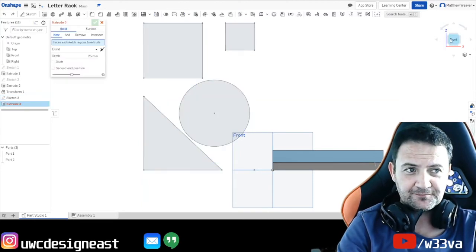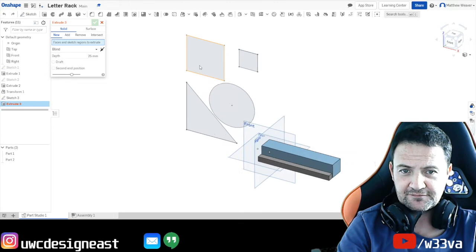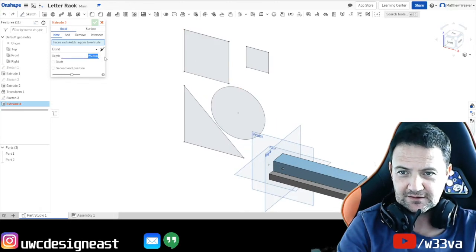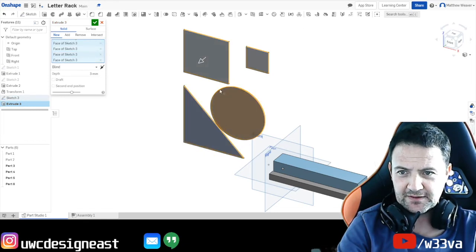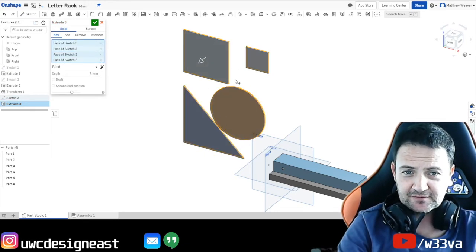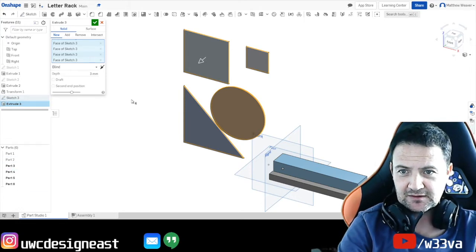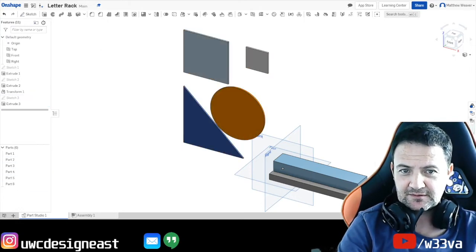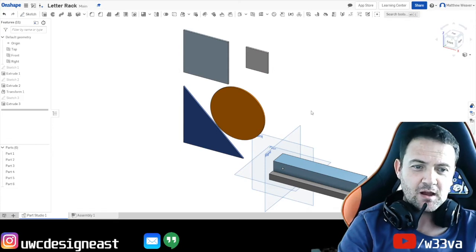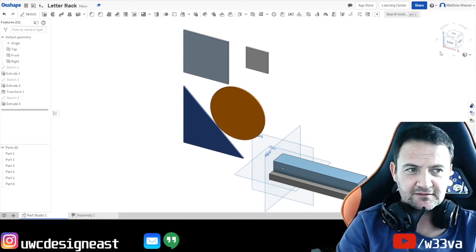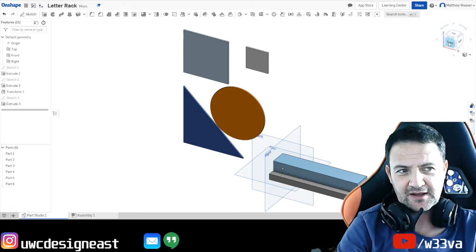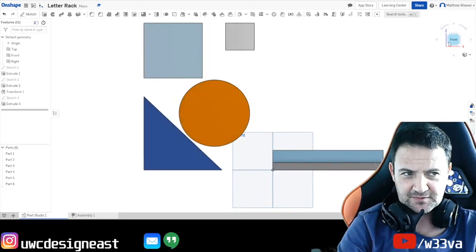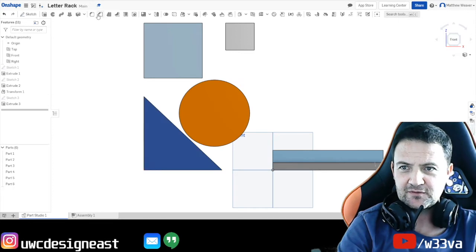I'm going to extrude. I'll go back into 3D view so you can see what I'm doing. I'm going to turn that to 3. 1, 2, 3, 4. These are all pieces, and because they're all separate, they're not joined, they're all separate parts. So let's press OK. Alright, so now what we're going to do is just move these around. The easiest way to do this is choose a view. I'm going to choose front and then start moving them around from there.